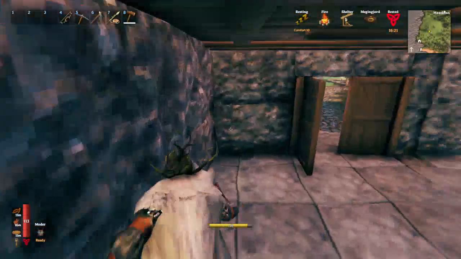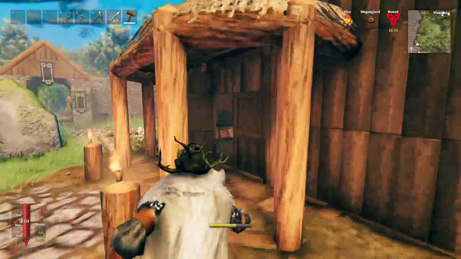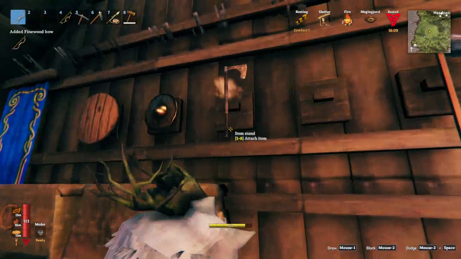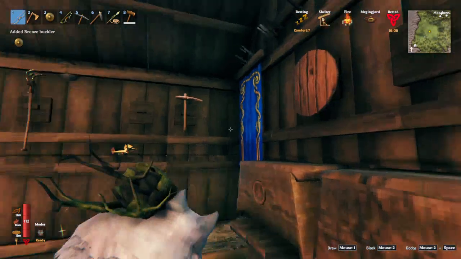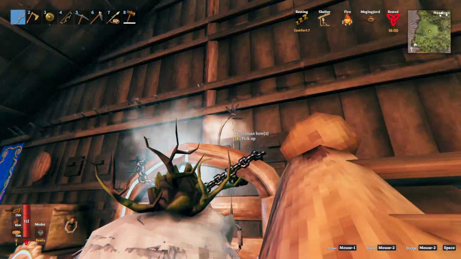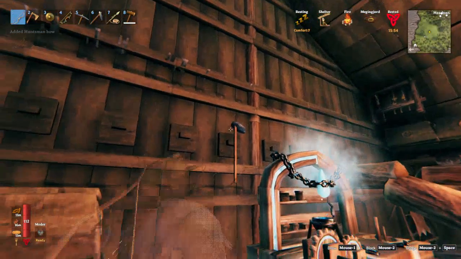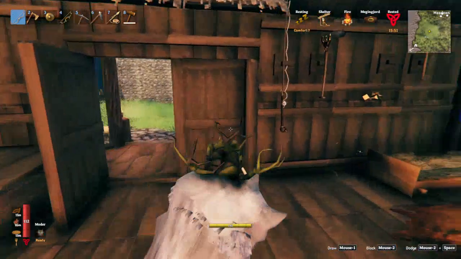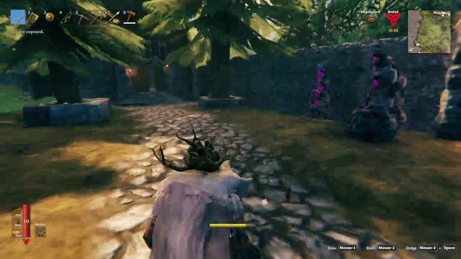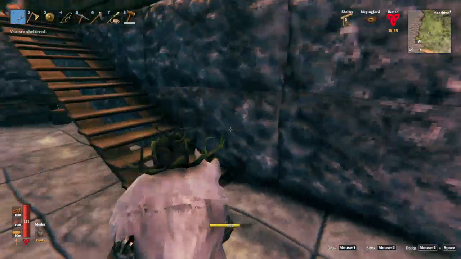So yeah, it's literally just a quick pick of all your different gear. Like I was storing them previously on the walls in this base. Like so. So we just take that, like that. Seems I broke something there. So what I do is I'll take this one off.